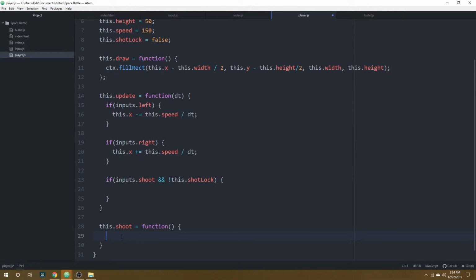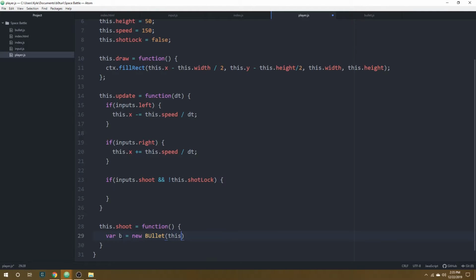Down here, we'll actually handle firing the bullet, and to do that, we're going to be creating a new bullet object. Let's make a variable to store this new bullet. I'll just call it b. And just like our player, we can make a new bullet object using the new keyword and then calling our bullet constructor function. We need to pass in the bullet's starting X and Y positions, as well as its direction.